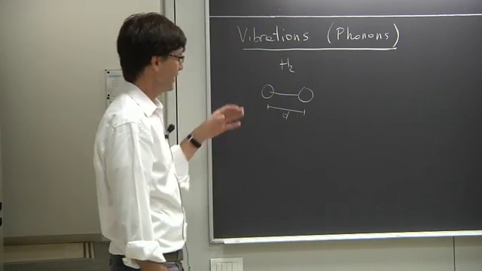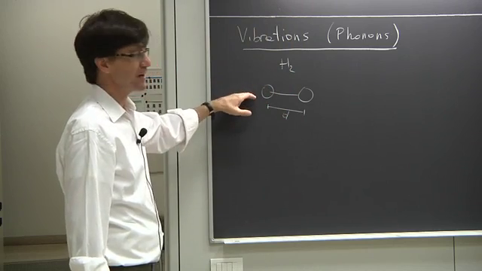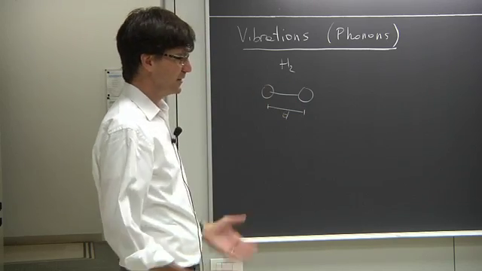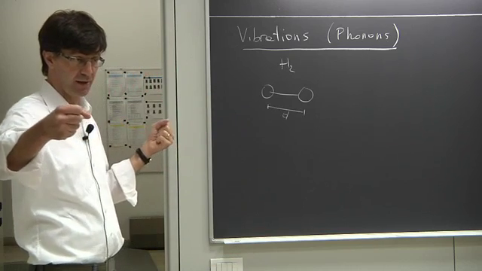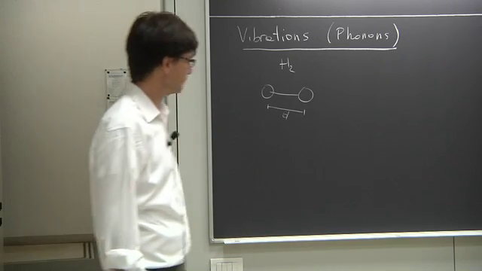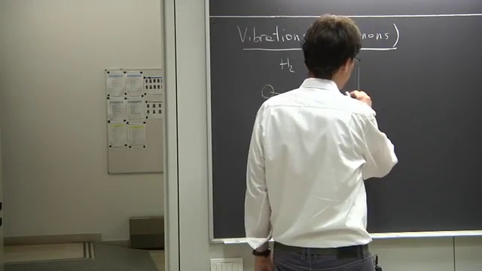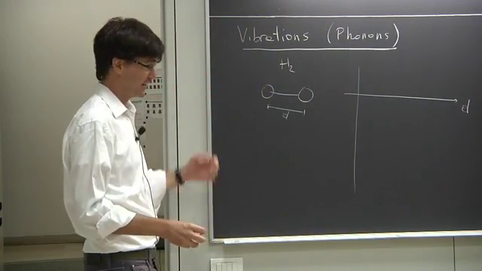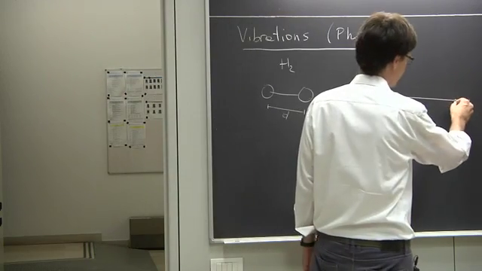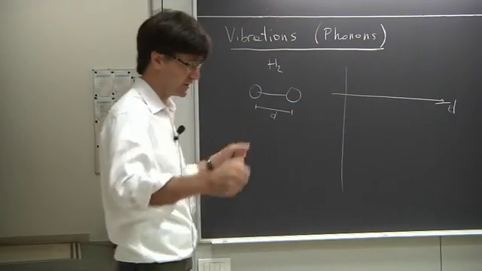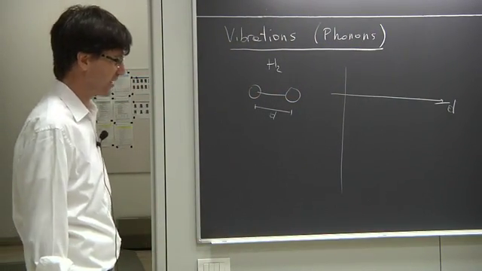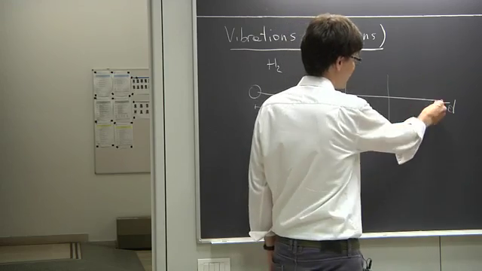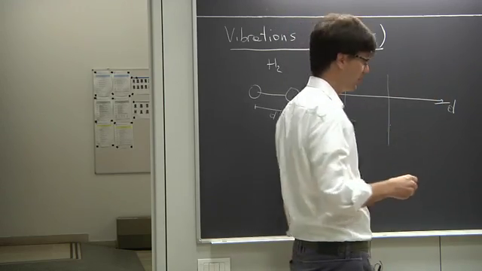We claim that we calculated the ground state wave function for this system, that is for two nuclei at the distance d, and we found that this energy is lower than the energy of the two nuclei when they are at infinite distance from one another. So in principle, we could think of, as a function of d, reporting here the energies that this system has as a function of d. We certainly know that at long distances this energy has to go to zero, because at long distances there is no interaction between the two atoms. Now we can call them atoms because at infinite distances they become atoms again. At some distance we know that the energy is below the infinite limit, because there is a gain of energy.